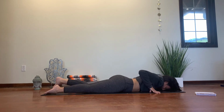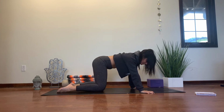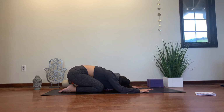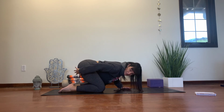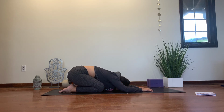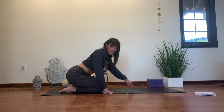And then just using your hands, press yourself back up into a tabletop position and move to child's pose for a few breaths. So shift the hips to the heels, relax your forehead on the floor. You can always use some support between your calves and your hips if you want a little padding there, or place something under the forehead. Good. All right. Nice. We're almost there. Place your hands on the floor and then just come into a seat, okay?